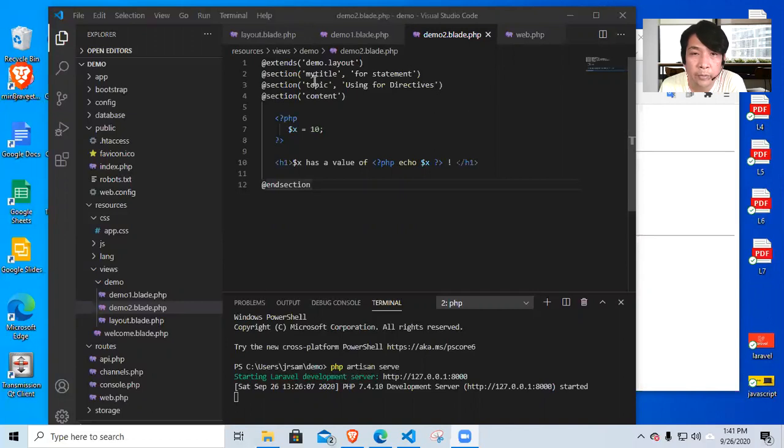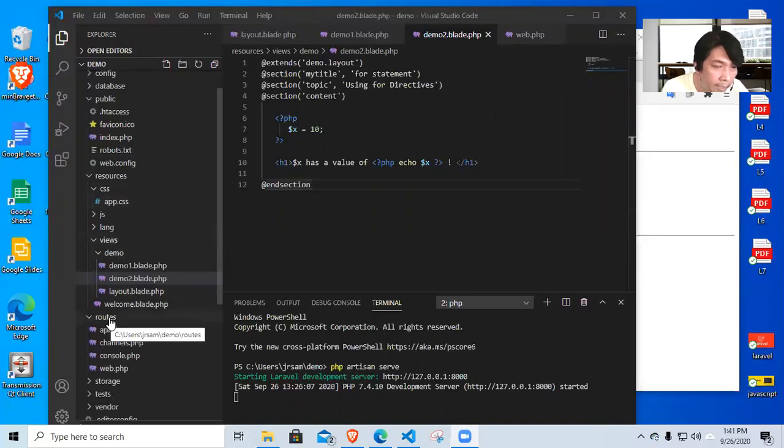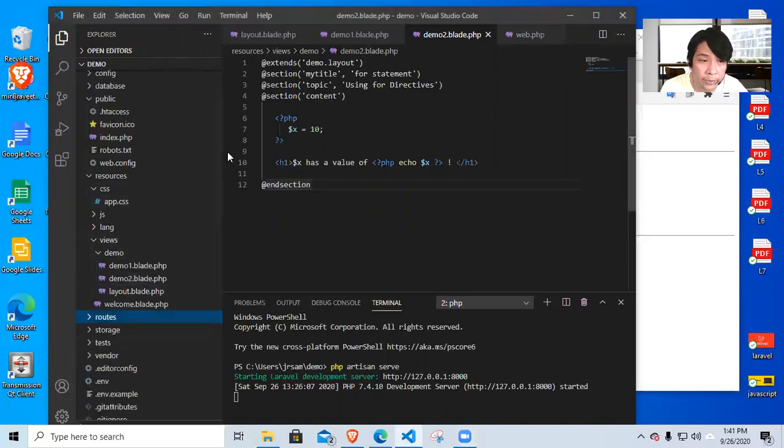But before I go to the fourth statement, I just want to make a clarification with this way of writing a PHP code that enables us to write the value of a variable. Okay. Now I already created also the route for this file, which is demo2.